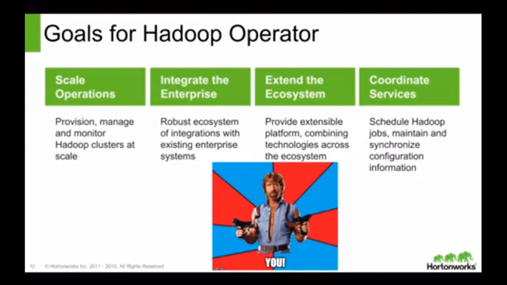Now, the goals of this administrator are, one, to scale operations. Remember, Hadoop is a large number of nodes acting as one. So provisioning new services, managing them, monitoring them, and ensuring they scale is one of the key roles involved for this individual. And Hadoop clusters grow. When a project is successful, the clusters simply grow. And then more projects come and the clusters continue to grow.